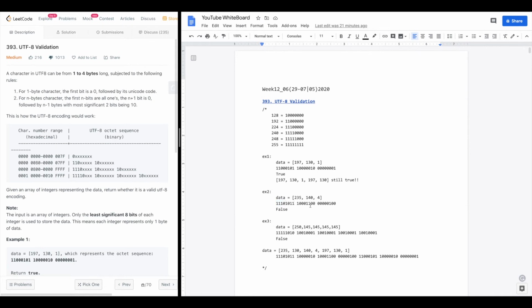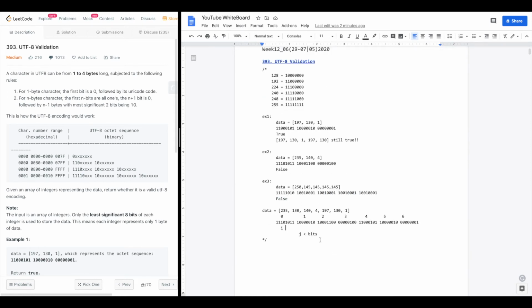Apparently we don't have 2 more. We only have 1 that meets the requirements, and this one does not meet the rules. So we easily return false.